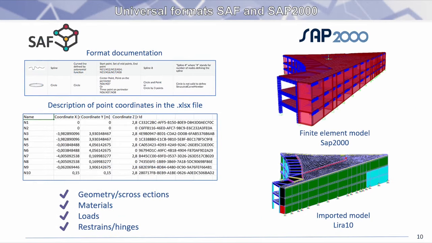Geometry, profiles, loads and fixing materials can be transferred via the SAF format. All parameters are specified according to the documentation in the form of Excel tables. This format is quite simple and supported by most programs available on the market. SP LIRA 10 supports version 2.1 of the format. In response to users' requests, we have developed format support for SAP 2000. These capabilities offer a new perspective for engineers, allowing them to use both tools in parallel and combine the advantages of each tool. Such combinations allow the engineers to optimize the processes of creating the models, use finite element method, and perform structured calculation.